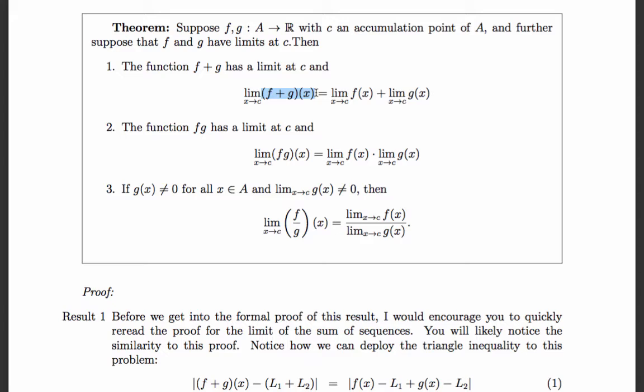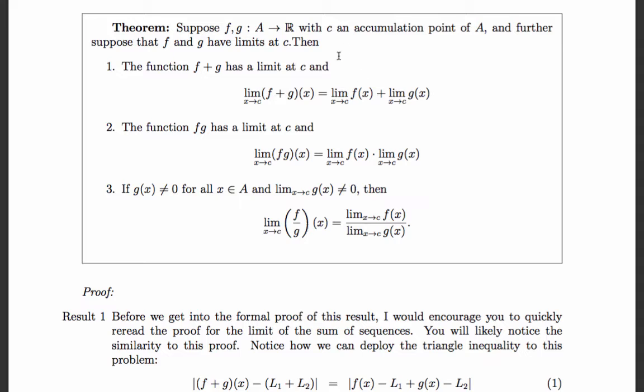f of x plus g of x maps x to a number, so it's essentially a new function that we call f plus g. But just so that we're clear, it really is just f of x plus g of x. Similarly, fg of x is the function f of x times g of x. So just so that we honor the fact that f of x times g of x is in itself a function, we call it fg. Similarly, f divided by g of x is the function f of x divided by g of x, which is defined so long as g of x is not 0.